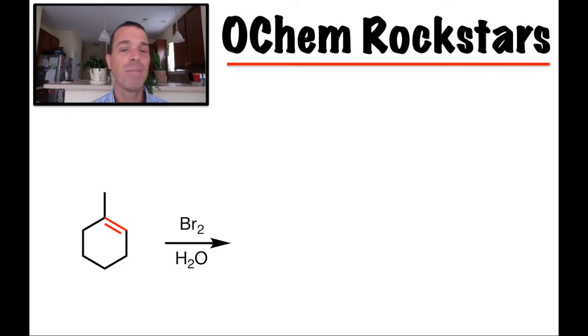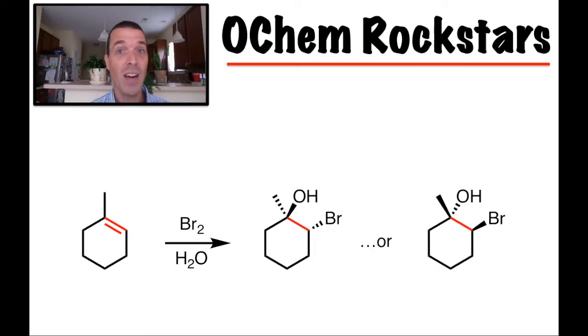Thinking about the mechanism. All right, so I'm hoping that you took some time to do that. Let's go ahead and look. So boom, we get this, all right? Now if we look at this, let's check this out. We don't have two bromines, now we have an OH and a bromine. But we want to notice in this case right here that they're trans. So our OH and bromine are trans, just like our bromine and bromine were trans. The difference here is that we can see we had an OH come in rather than another bromine, all right?